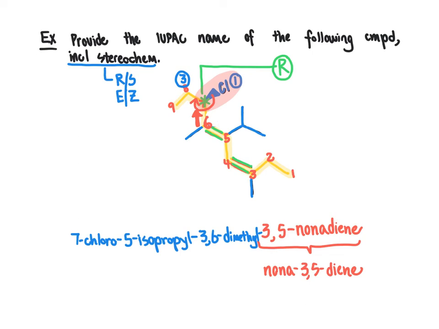We come over and we look at carbon 5, because remember carbon 5 would be on the opposite side of our squiggly line there. And we ask ourselves there at carbon number 5, which is higher ranking, having an isopropyl group there, or instead having an alkene group there. And what we would find is that our alkene group is going to end up being higher ranking if we systematically work through the ranks there. So I'm going to put a highlight on that to emphasize that is the higher ranking group.